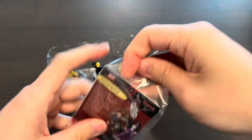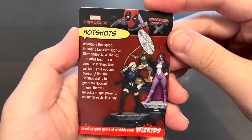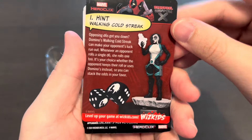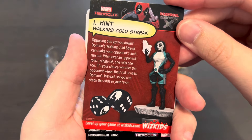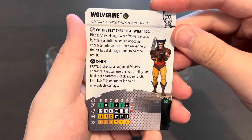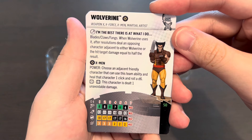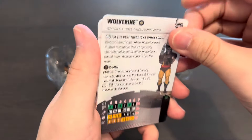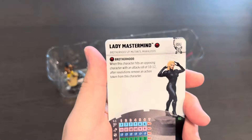We got a Hot Shots card. I really like these additional cards included in the boosters — they give you more information about characters and how to use them. Here's Domino with a Domino die. Let's take a look at Wolverine at 50 points — Blades, Claws, Fangs. 'He is the best at what he does.' A very simple dial switching between Charge and Stealth, ending with some Regeneration clicks.